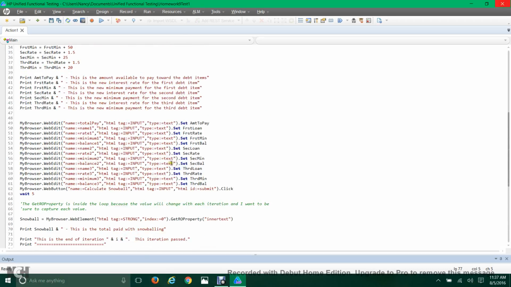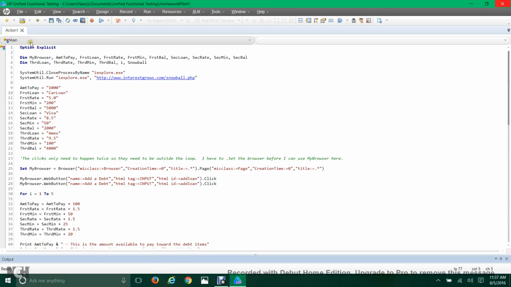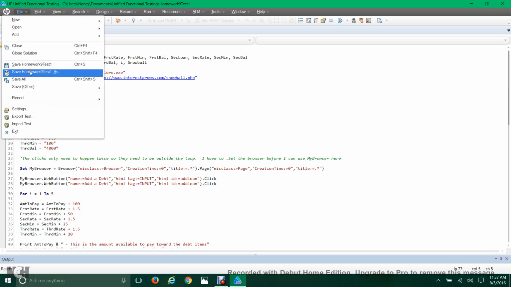Okay, so we're clear. I'm not going to save this because I changed one or two things and I've already saved it to a Word document, but you want to save all your work as you go. However, if you are going to make a very major change that you think might screw up the entire script, save it as something else so you can play with it, work on it, change it however you like, but you don't screw up what you know you have correct so far.